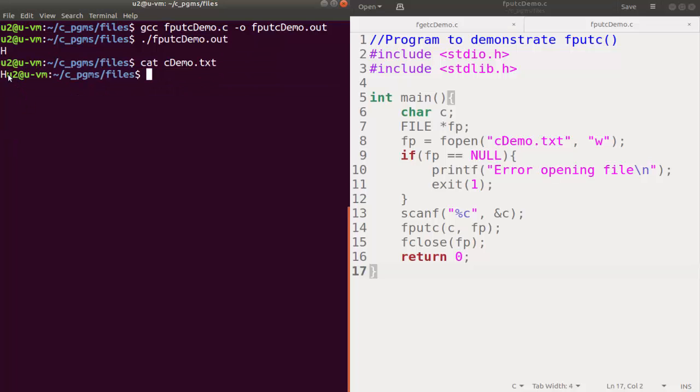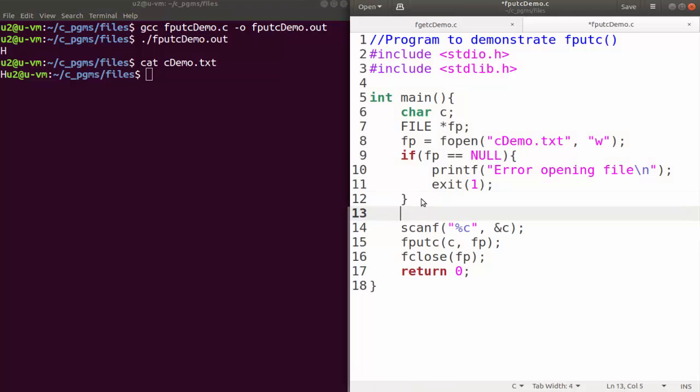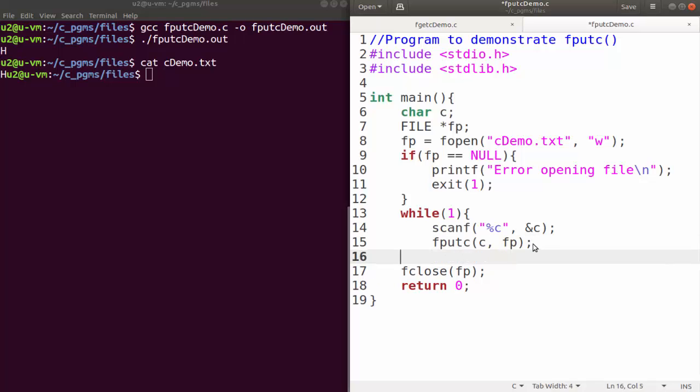Consider that you want to store a sequence of characters. Then you can use a loop and determine the termination condition. For example, I am going to give an infinite loop first, that is while, and then close it.